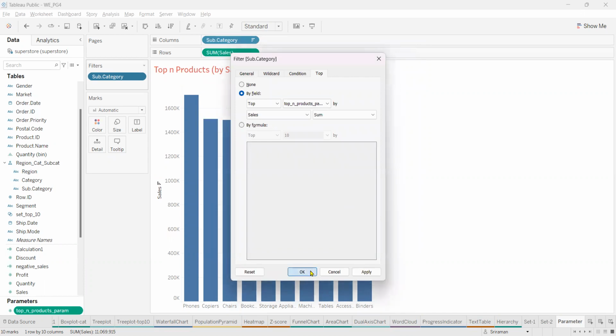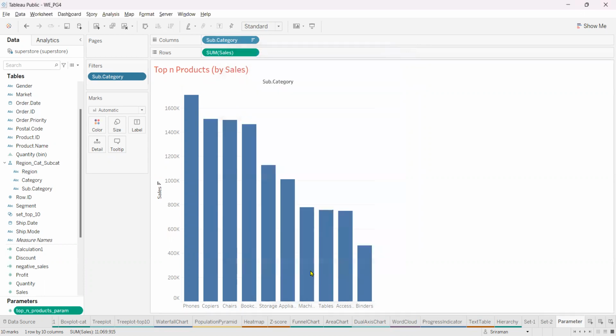And then click OK. Now look at the bottom left of the screen. You will see the parameter appearing.